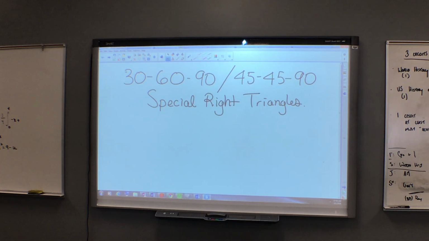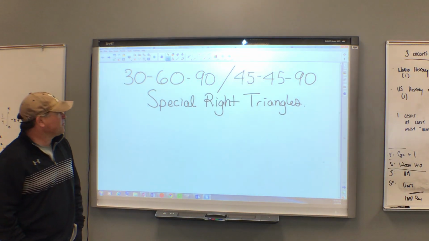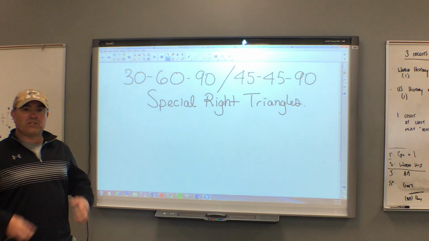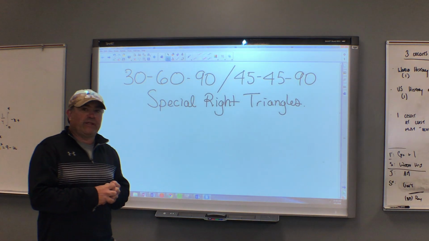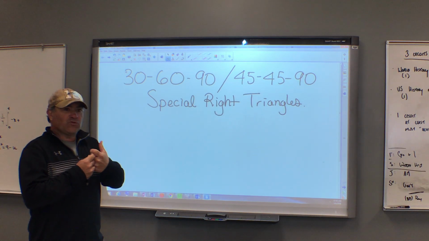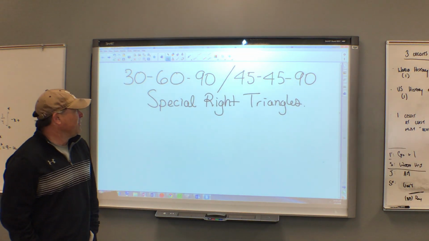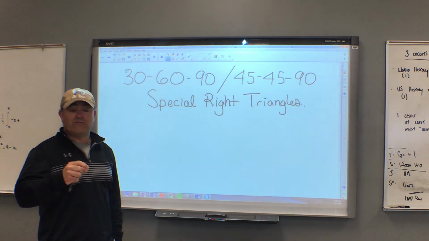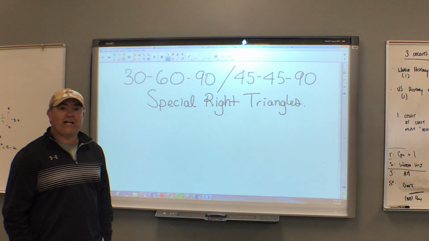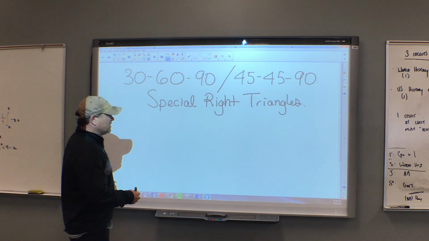Okay, so here's your lesson on 30-60-90 and 45-45-90 right triangles, otherwise known as special right triangles. They're special because there's a really unique relationship between the three sides of each of these triangles, and they can be very useful, not just for finding missing pieces of special triangles, but also going forward in our ability to develop trigonometry, the sine, the cosine, and the tangent, especially as you hit Algebra 2 and pre-calculus. Okay, so the 30-60-90 is where I want to start.